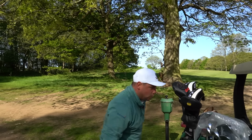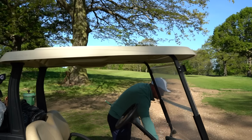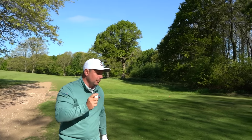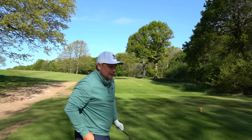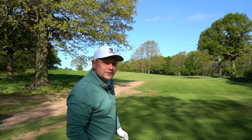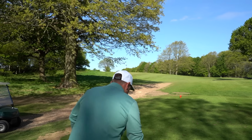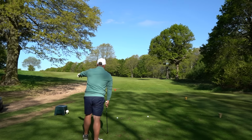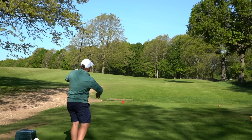And I'm going to take 2 balls with me because I want to play a high one and a low one and see if we're getting that element of control with this ball, because with it being such a low spin ball, the last thing you want to do is lose that tour side control. Imagine that. You buy a ball which gives you tour side control. Exactly, if only. 9 iron is the perfect club. High first or low first? High first. Right.